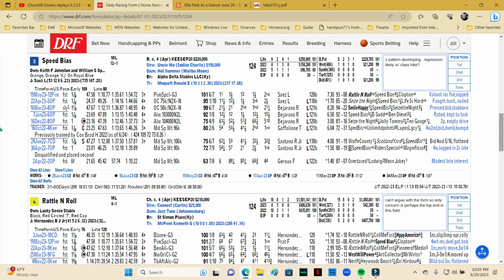Speed Bias will be some competition for the lead for Stiletto Boy right next door. You do get Luis Saez aboard, and Ron Moquette is having a really nice meet. He's pretty hot right now, and he and Luis have been connected pretty well. So you got some good connections going into this. The Pimlico Special last time for Speed Bias was a pretty good race. Showed some more improvement, got a career high Beyer, and just couldn't quite hold off Rattle and Roll, who has just been a model of consistency this year.